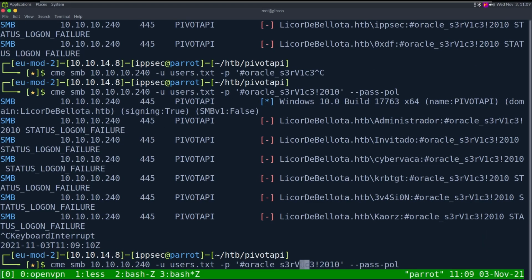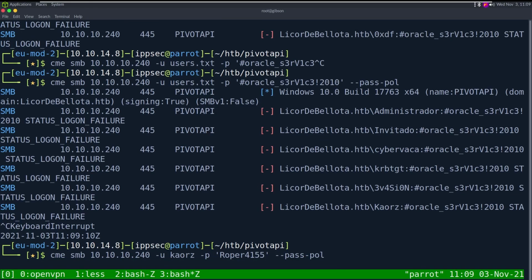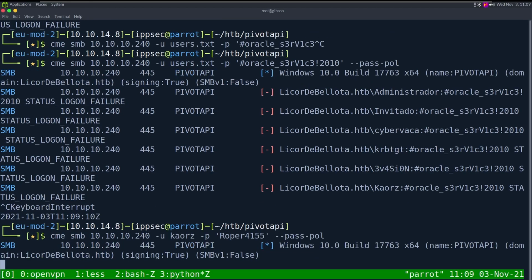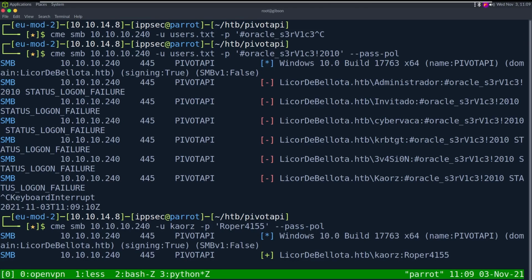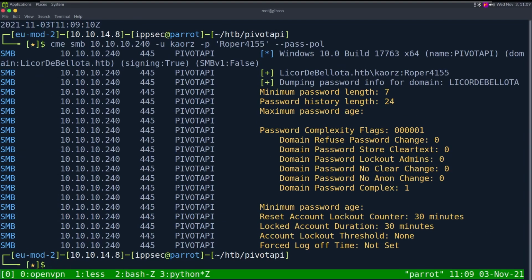Let's see, we just want to specify one. What was that, Kaors? Here we go. Pass-pol like that. And this would tell us that there's no lockout configured. So we're free to do all the password spraying we want. Account lockout threshold is none. So we didn't get any cracks from this users.txt.